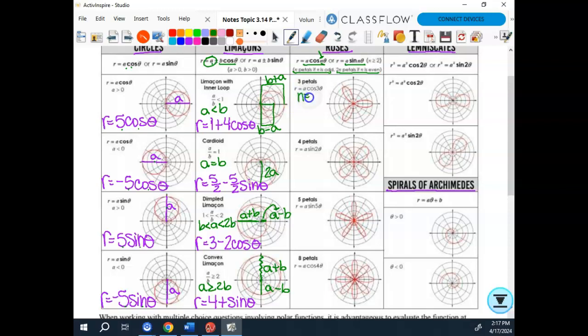My n equals 3. Now, when we decide if these are sine or cosine, things change just a little bit. Now, I no longer care about the y-axis at all. I either have a petal on the x-axis or I don't. If I have a petal on the x-axis, it makes it cosine. If there's not a petal on the x-axis, it makes it sine. Okay? So there's a petal on the x-axis, plus they already told me, and this is a, and in this case, a is 4, because I counted. So r is equal to 4 cosine 3 theta.